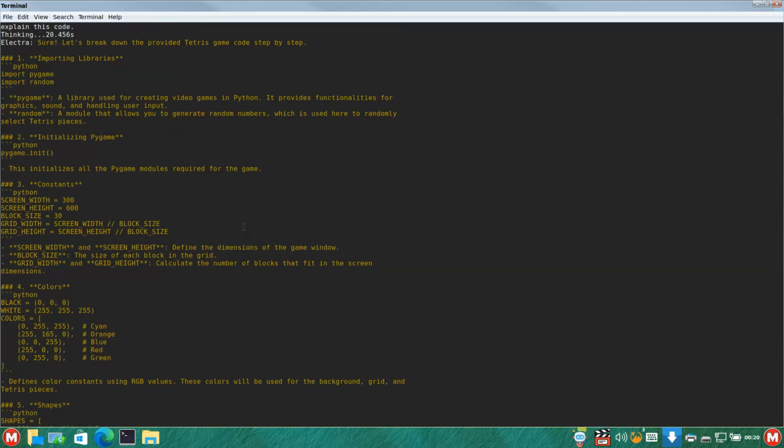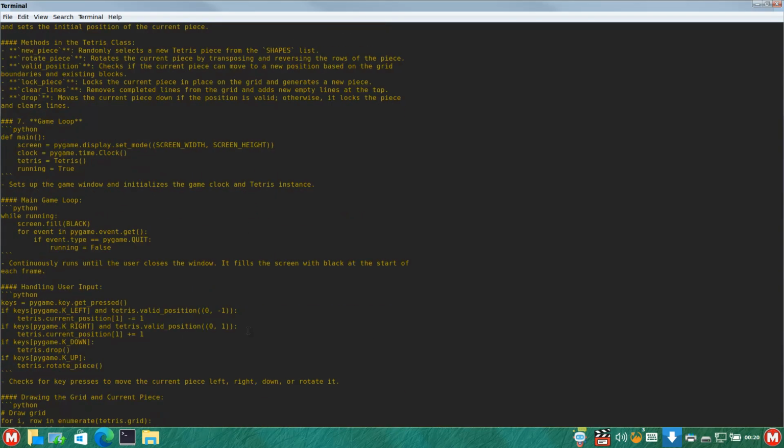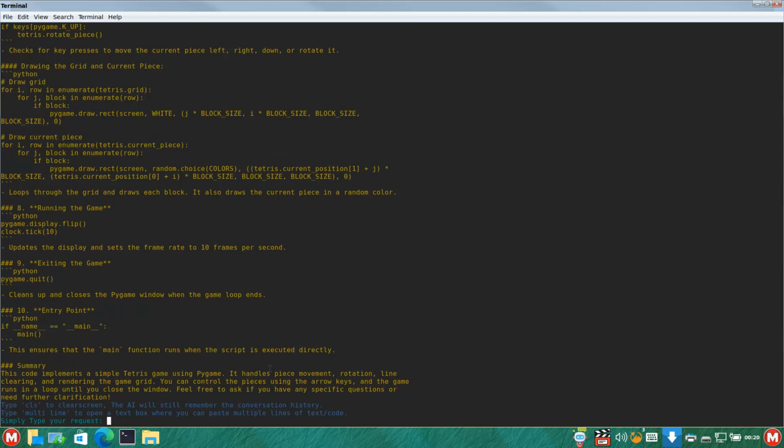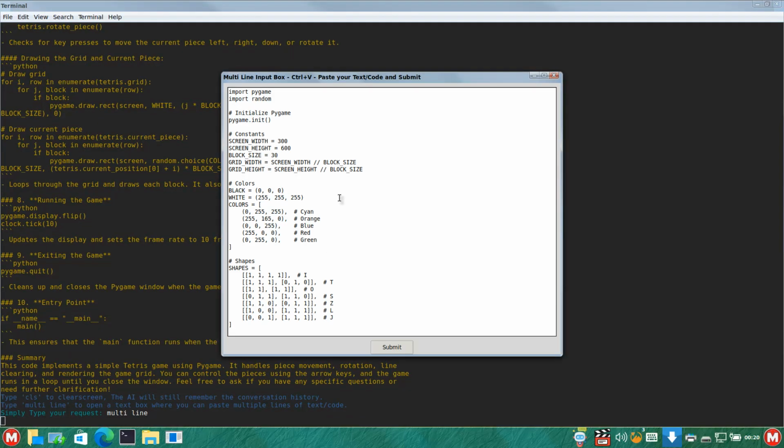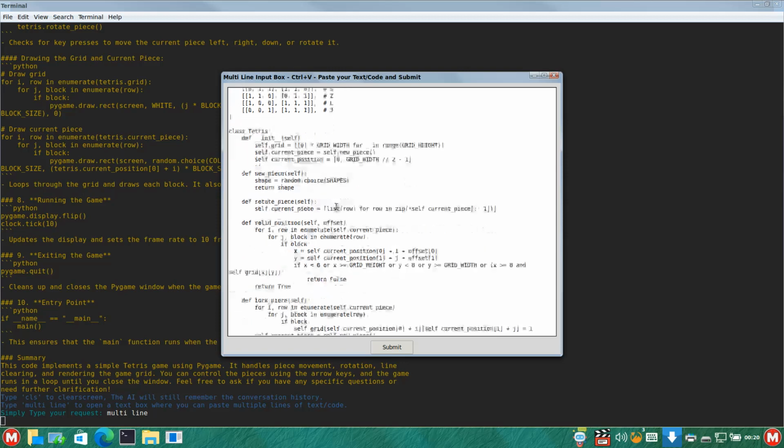It was very good. But let's say you test her code and it doesn't work and you get some error. What I like to do sometimes when I'm lazy is go multi-line, and then in the box I'll paste the code. And let's say there was a problem in this function over here.